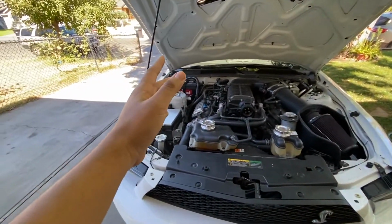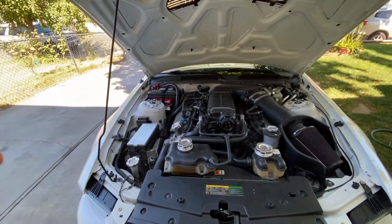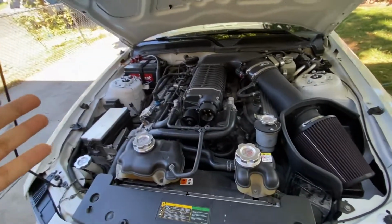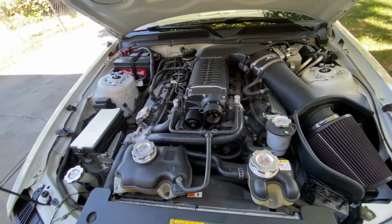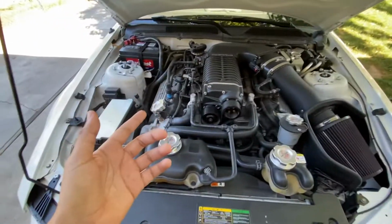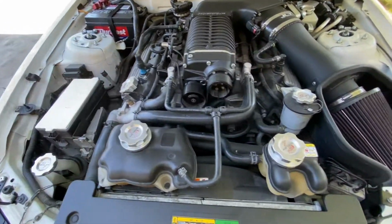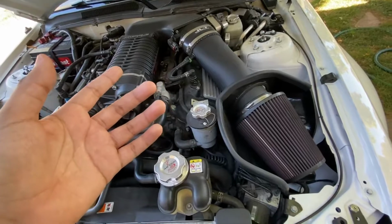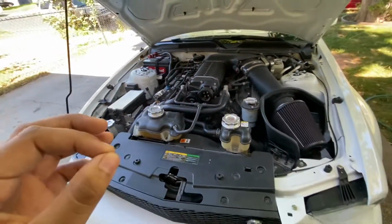So the passenger side valve cover needs to be replaced, or not the valve cover itself, but the gasket on there needs to get replaced. And since I'm already gonna get that replaced, I thought I should just get this one replaced. So they're gonna replace both sides. From my research at least, this one's easier to take off than this one, because this one is pretty open. This one you do have to remove the intake, I think the throttle body, just a few other things here and there. But he gave me a really good price.